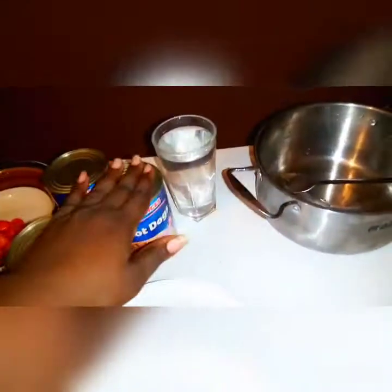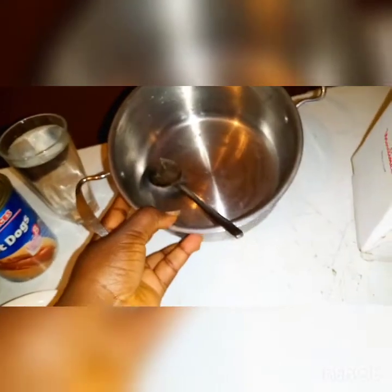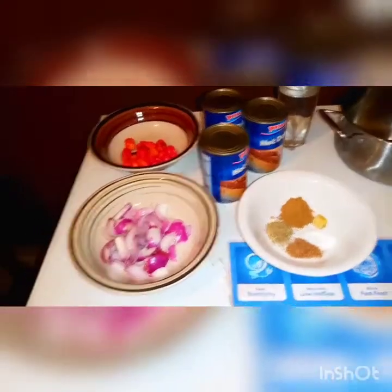1,005 something. So I have a glass of water. Then I have a pan here. And then we have the kitchen blender here. So I'm going to be getting right into it.